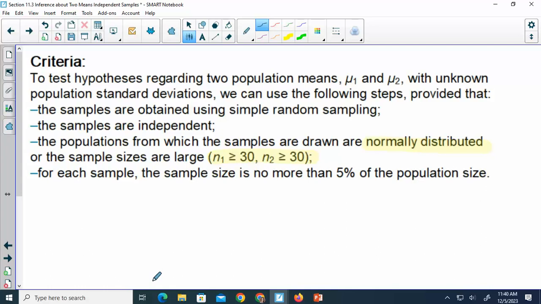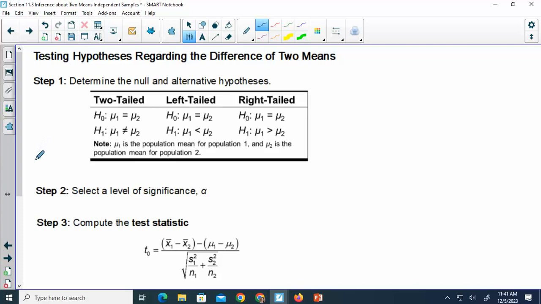Okay, so our hypothesis testing. We know the null hypothesis is always equal to. Yesterday we were looking at the mean of the difference so that we could take our two sets of data and put them together because they were matched pairs. Because these data are not paired up, we can't look at the difference. It wouldn't be meaningful. So the null is going to be that the two means are equal. The mean of the first set equals the mean of the second set. And then the alternative would be less than, greater than, or not equal to.